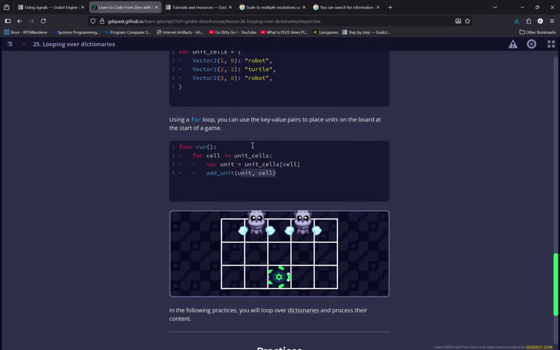For cell in unit cells, var unit equals unit cells, add unit cell. For cell in all of these cells, get that cell, add. For cell in unit cells, okay, that's the cells that units are in. Var unit equals unit cells value, and then add the unit, the name of the unit in the cell.